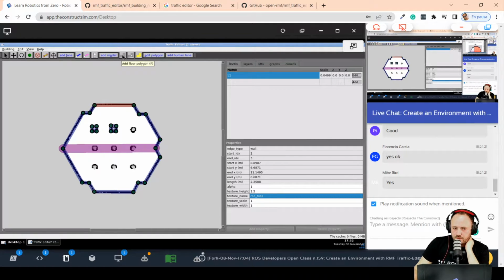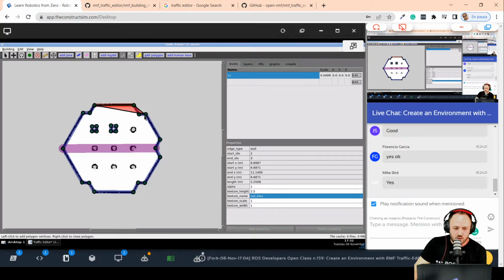Then you can click here, and the process to add the floor is to click on all the different vertices. So I'm going to click again on all the vertices that I have used for my walls. Let's start from this one.